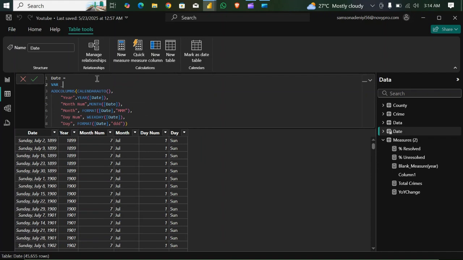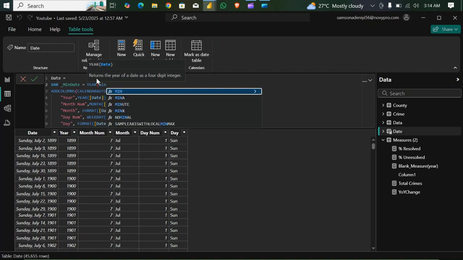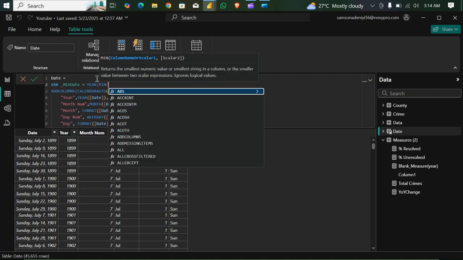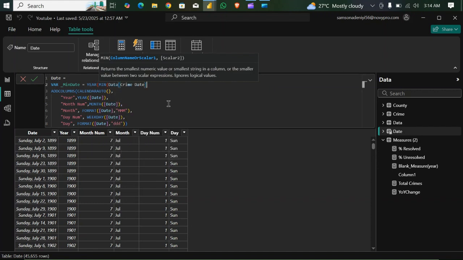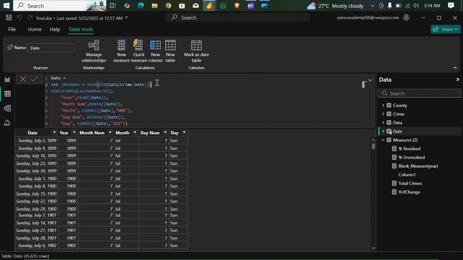I'm going to call that the min date, and that will equal, I'm going to be using the year function, then also the min function, the minimum of the crime date. So this is going to go into the crime date and pick out the minimum year. Is that okay? So that's what it's going to do. So that's for the minimum date.